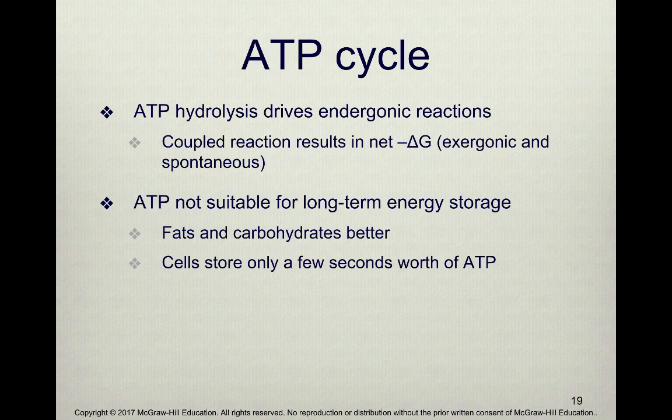Now, ATP is energy, but it's not long-term energy storage. It breaks down too quickly, no shelf life there. The better way to store energy is in a fat or carbohydrate, in our liver as glycogen, in our muscles as glycogen, or in our adipose tissue as fat, and then converting that into glucose, which then gets broken down into ATP. That's kind of the better process. We can only store, like it says there, only up to a few seconds worth of ATP in our cells. But the process to make it is very quick.